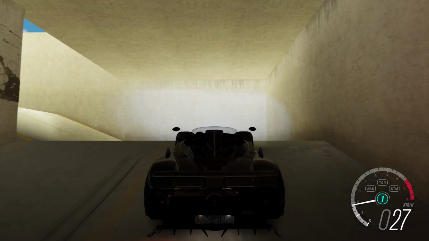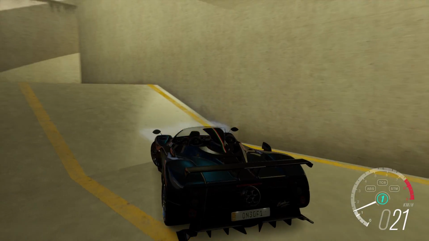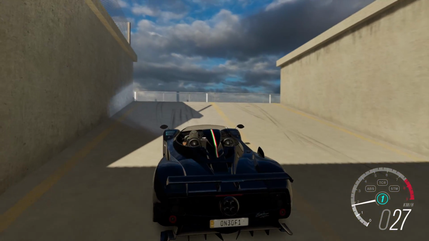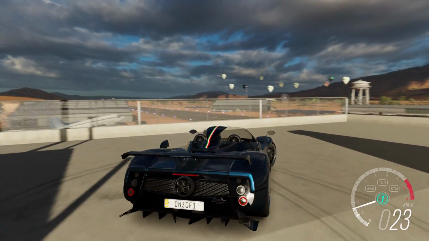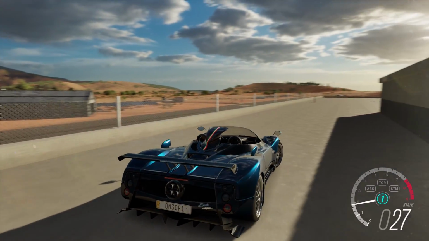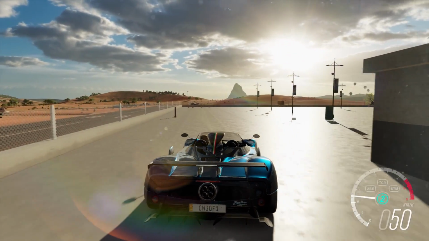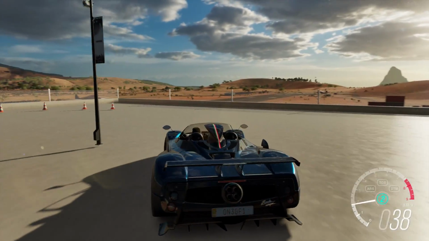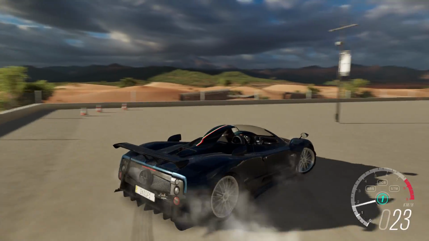Now once you actually enter the building, you have to drive up a few very steep ramps. In fact, they're not really suited to a Pagani, but if you manage to clear all the ramps, what you will find is a small accessible area on the roof of the building. Now the fact that this actually is fully textured and fully drivable makes me think that this was actually meant to be in the game in the first place.